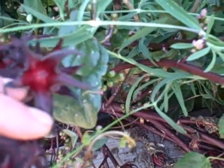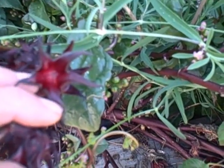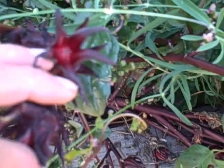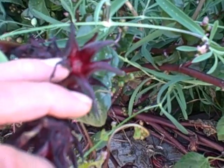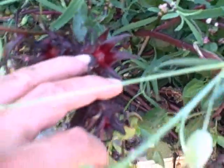Another thing I'm growing mixed in with the Malabar spinach are these guys. Hasn't been doing well since it's been getting cooler. And you can see the little flower right there. It's pretty beautiful. It's actually called Wholesale. It's a hibiscus, and they make these guys into a tea. These flower pod things are a little bit sour, so it makes a great lemonade. The leaves are also edible, but all the leaves have basically gotten lost due to the inclement weather here.